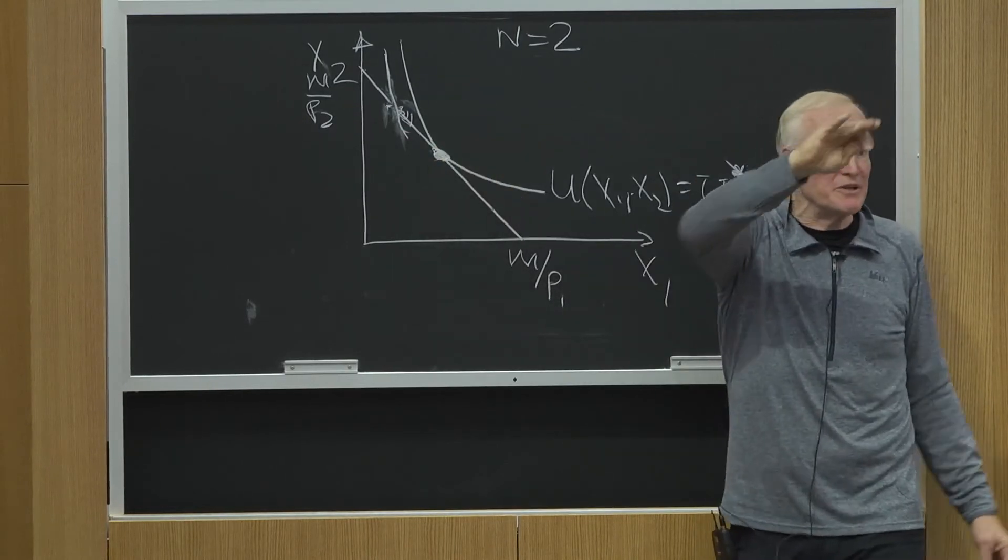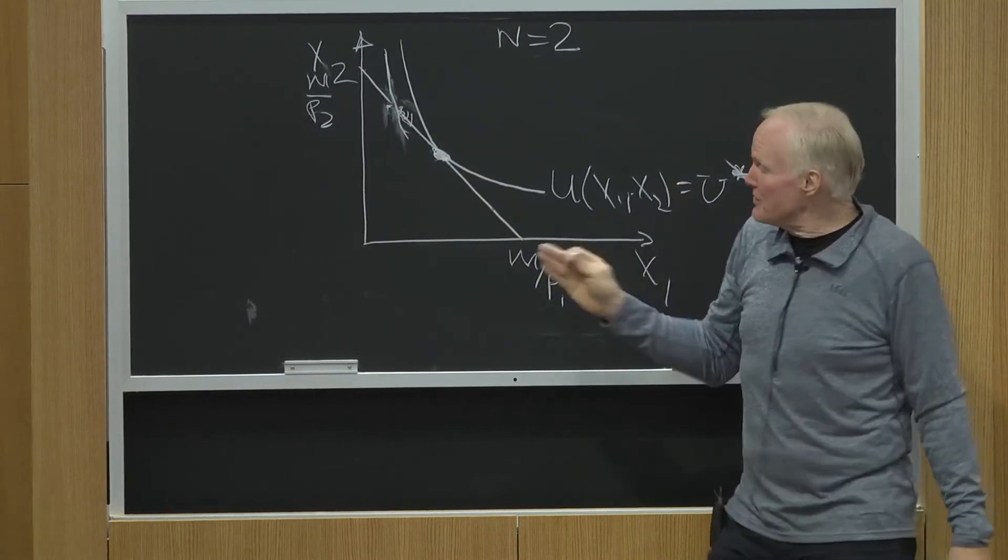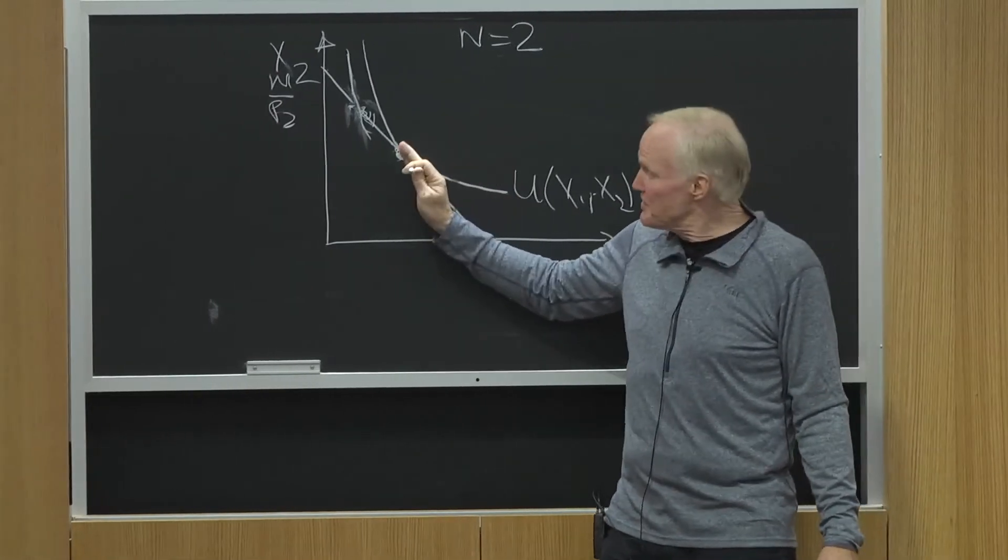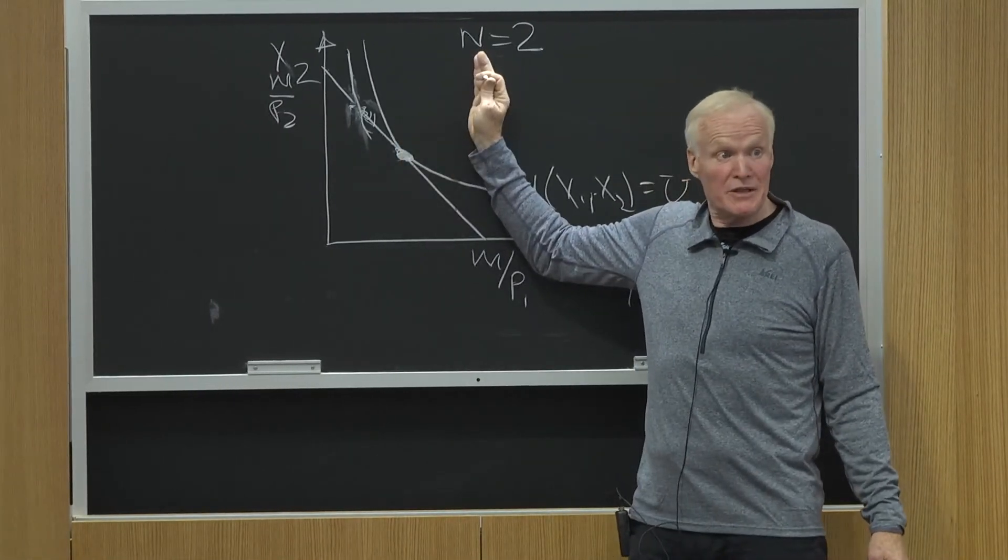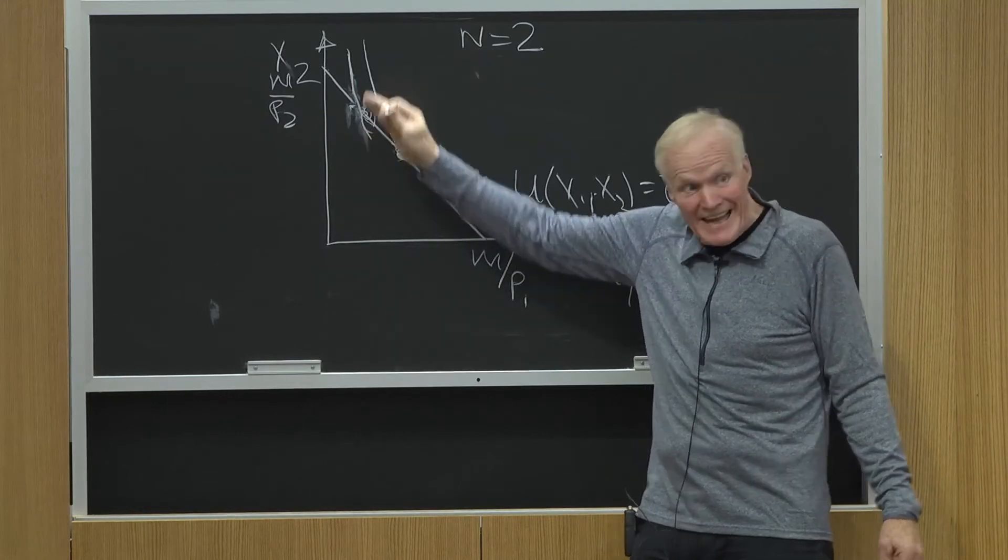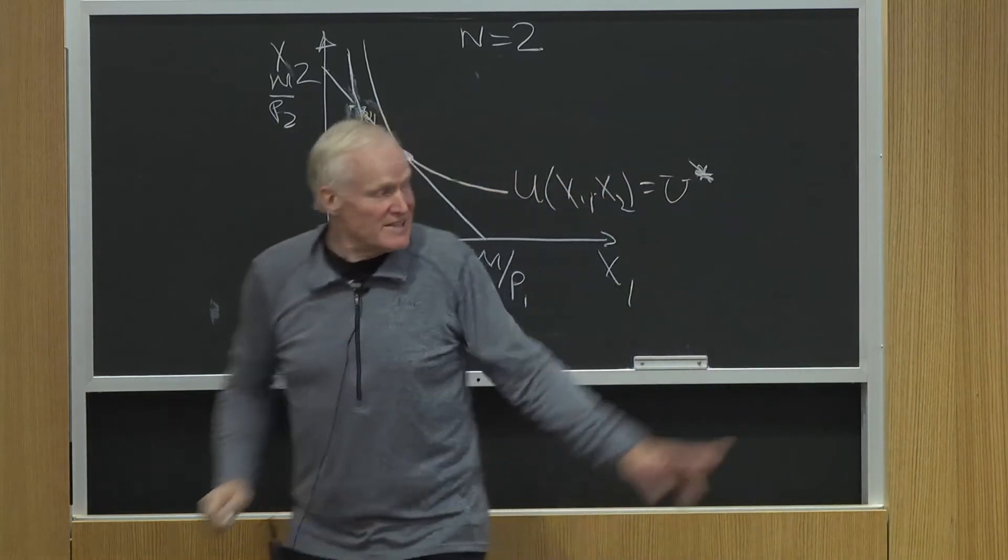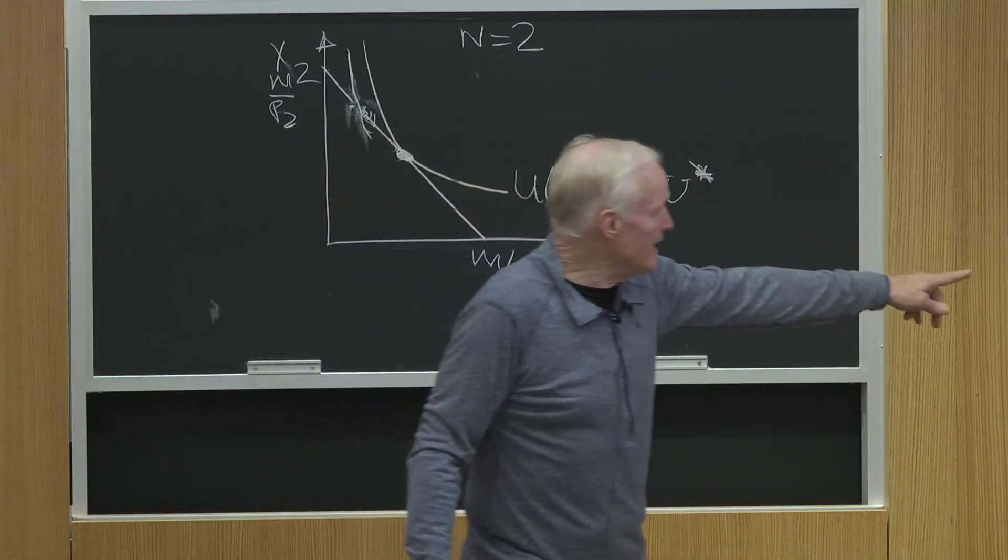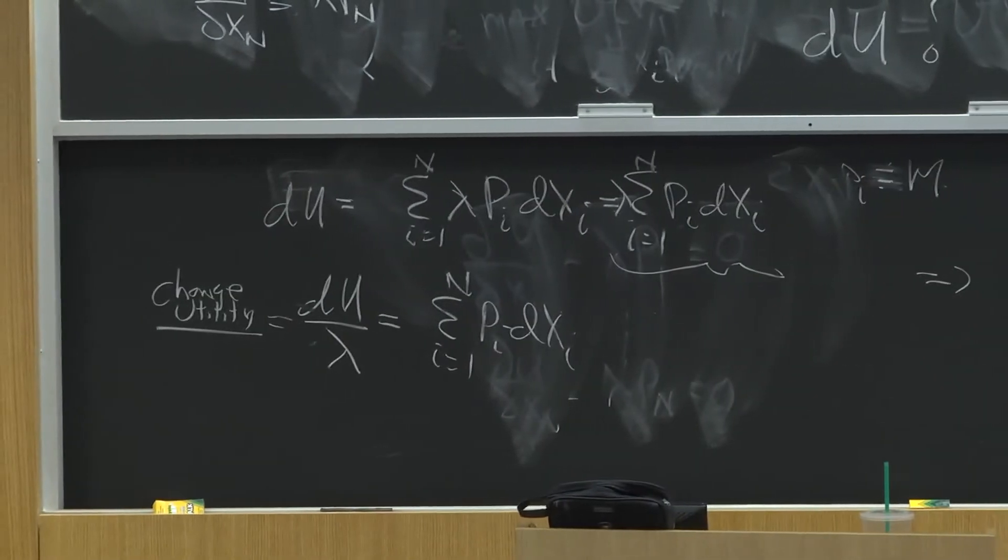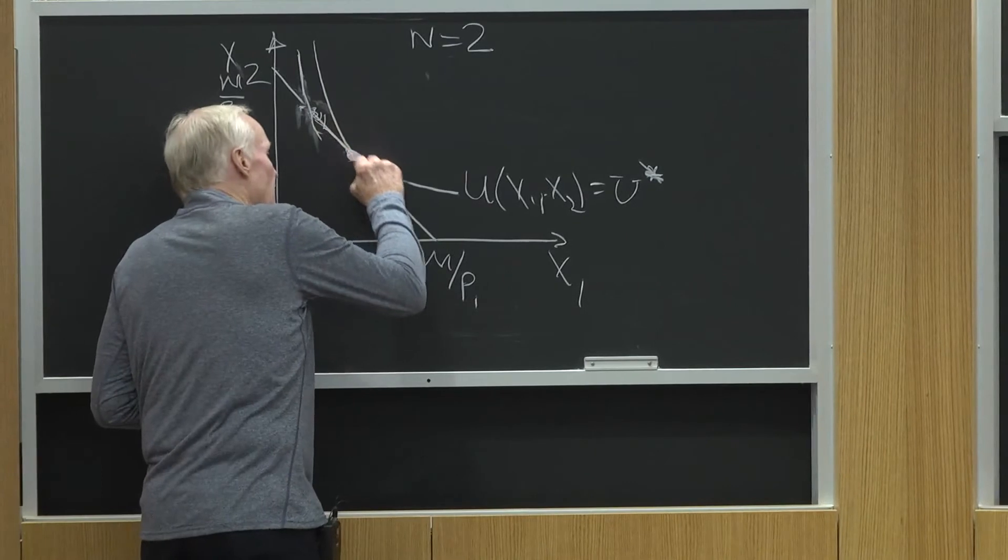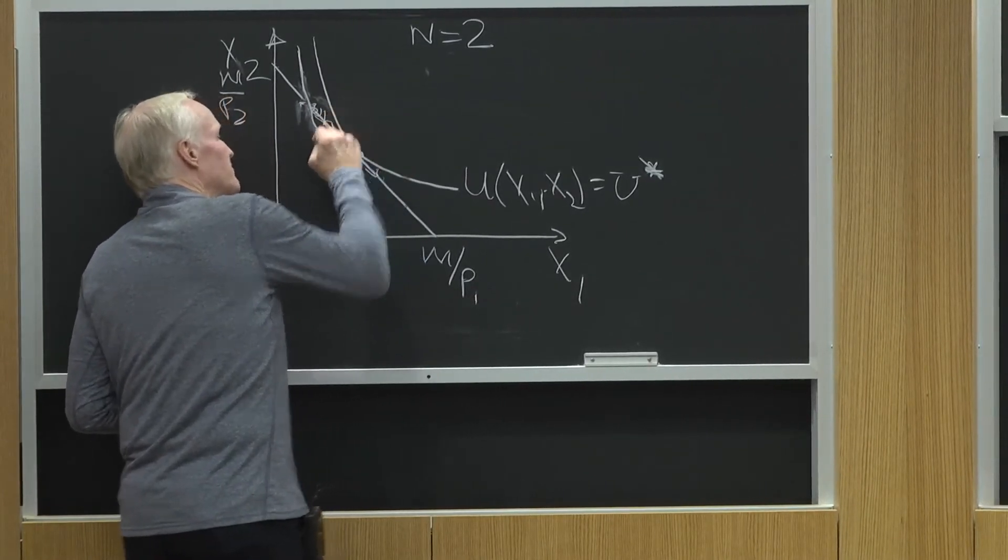Now let's get to your question. But I not only know his indifference curve is tangent to the budget line, I know his indifference curve is above that budget line. It can't be below it. It's got to be tangent from above. So this equation here implicitly is approximating his indifference curve by the budget line. It's using this budget line to approximate the indifference curve.